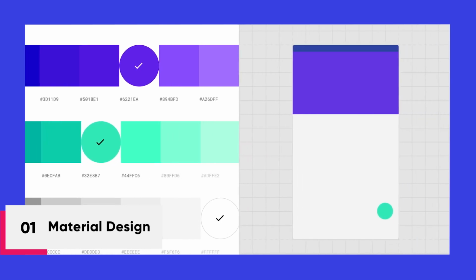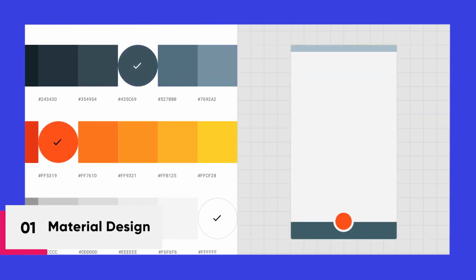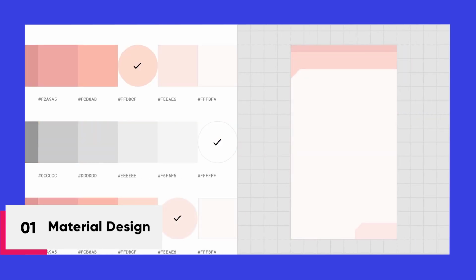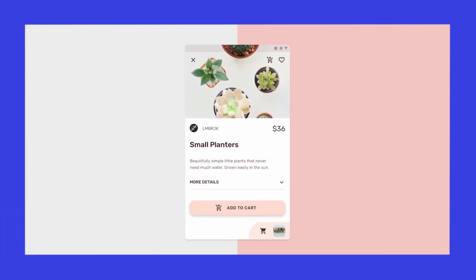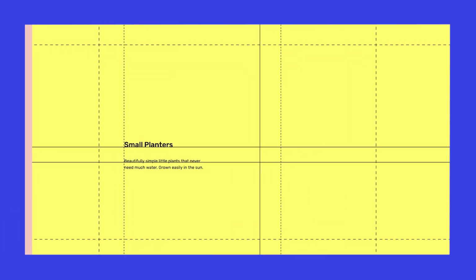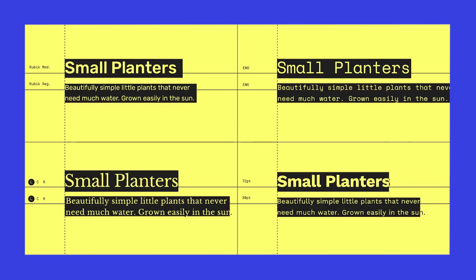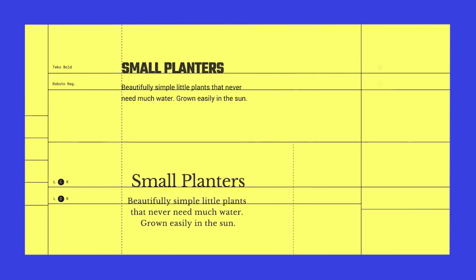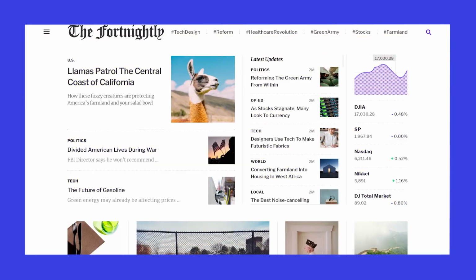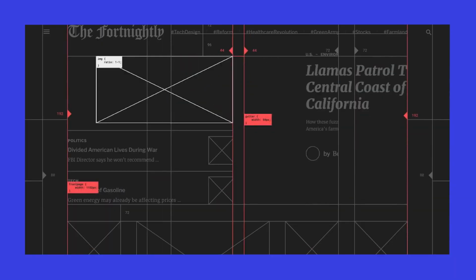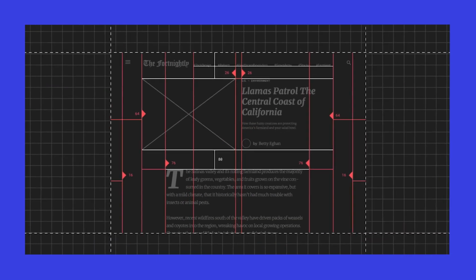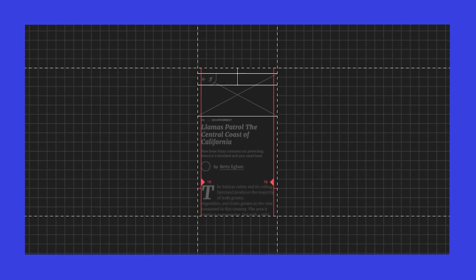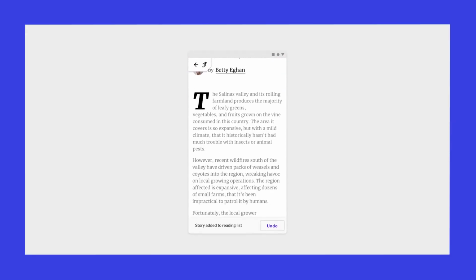First on our list is the most popular of the bunch, Google's Material Design System. Introduced back in June 2014 during the announcement of Android 5.0 Lollipop, Material design has come a long way and can be considered as one of the most mature and widely used design systems of them all. Material design is inspired by the physical world and its textures, including how they reflect light and cast shadows. Material surfaces reimagine the mediums of paper and ink.